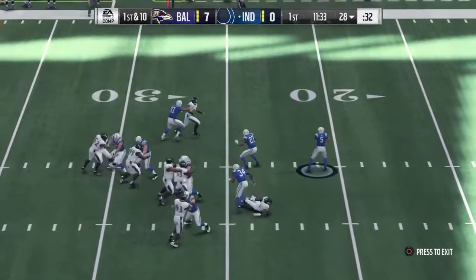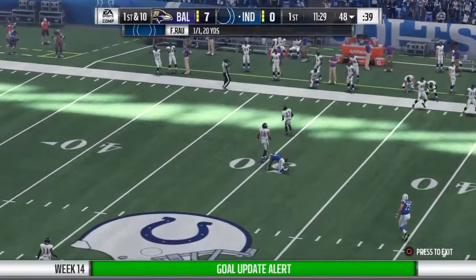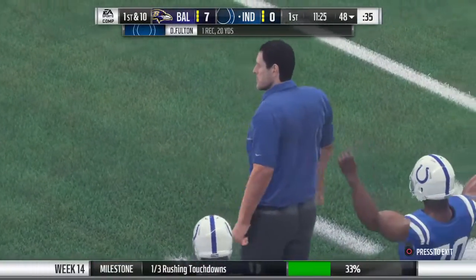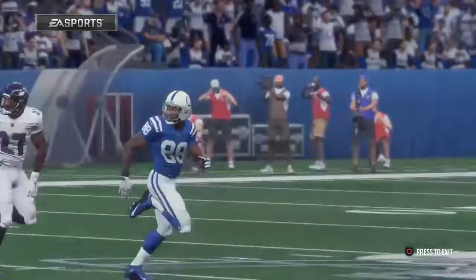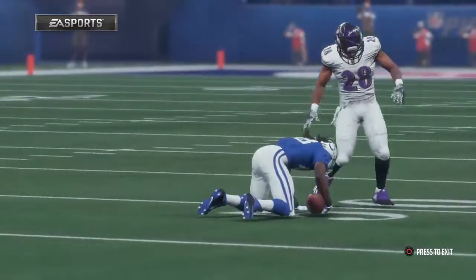On first down, he'll drop to throw. Going to throw right side here, complete. A good pickup there of 20 yards. Defense gives up a touchdown on the opening drive. Offense, you've got to want to get out there and get those points back right now. And that's a sharp throw there to get this drive off to a good start.